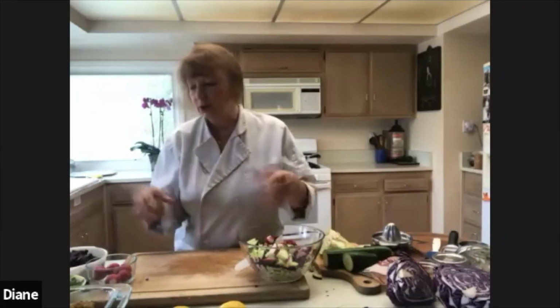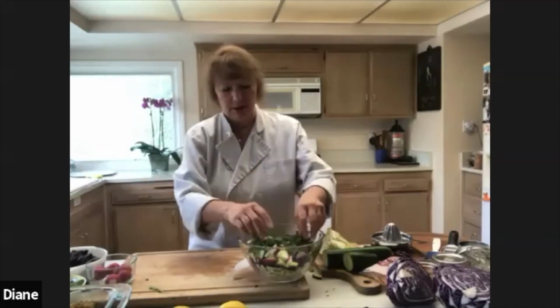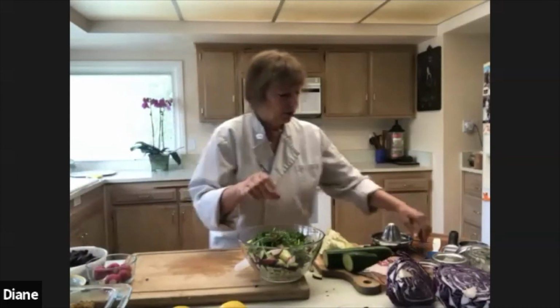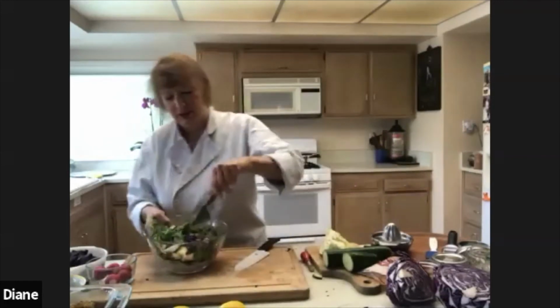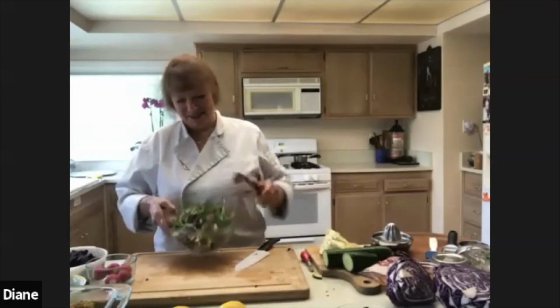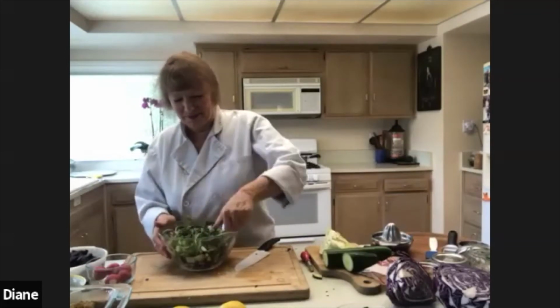Oh, there's the arugula. Okay, I'm gonna take some arugula and look how pretty that looks. Okay, so we can just toss them together. Look at those colors, how beautiful that looks. Okay. All right.